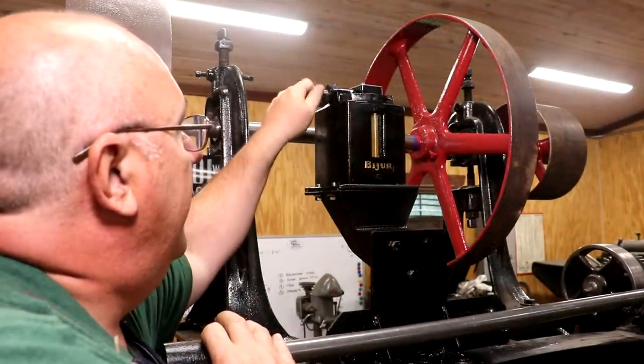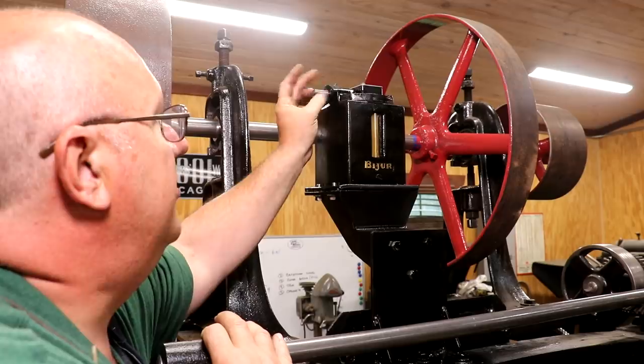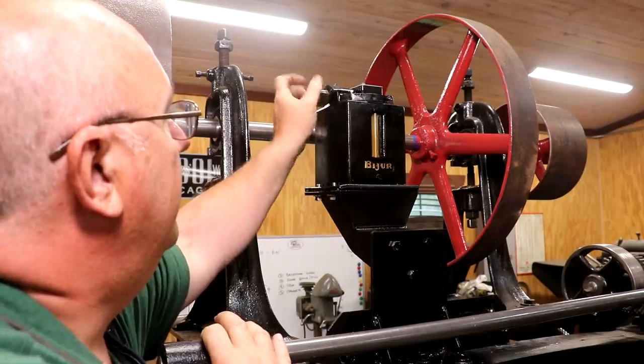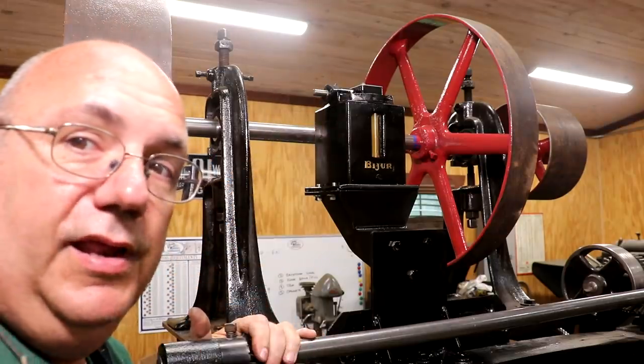Just a view from the other side here, you can see there's the pulley that drives this side, or the shaft that drives this side, goes to the pulley back here. So anyway, gotta finish getting all that hooked up and we're getting in the short rows here.